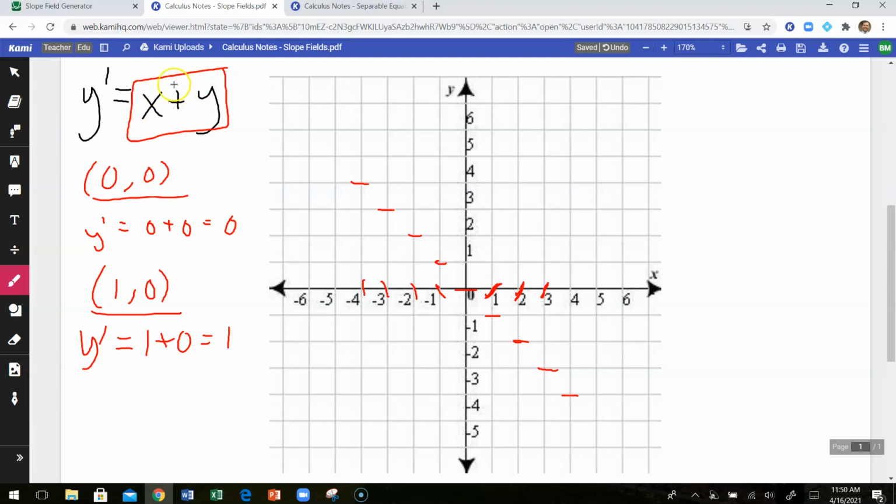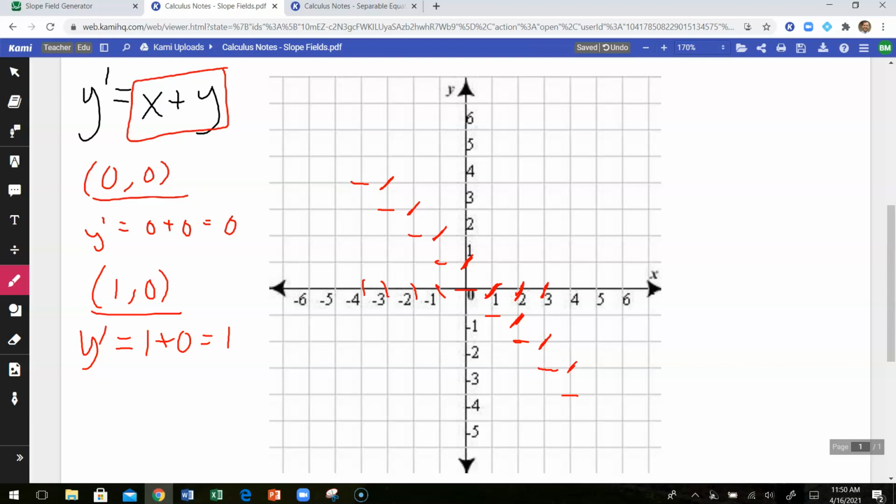Well, if we think about points where they're different in sign and the positive one is 1 more than the negative, then they're going to add to 1. Right? So I've got that at 1, 0. I could also say at 0, 1, it would also be positive 1 here. But like 2, negative 1. Right? 2 plus negative 1 is 1. 3 plus negative 2 is 1. Negative 1 plus 2, negative 2 plus 3, negative 3 plus 4, all of those are slope 1, and I start to see these patterns, right? That's what I want to look for.